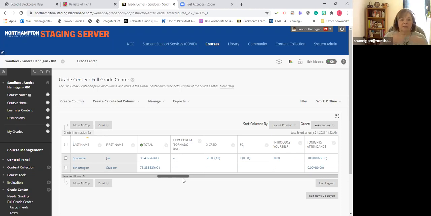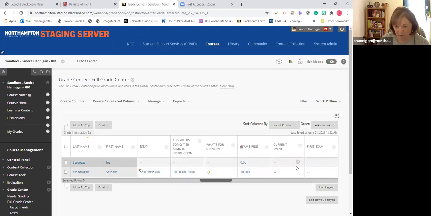You can do that and then compare your Excel spreadsheet with your downloaded spreadsheet from Blackboard, or add a column to your Blackboard here. And once you upload it, you'll see that it gets uploaded into Grade Center. Okay.